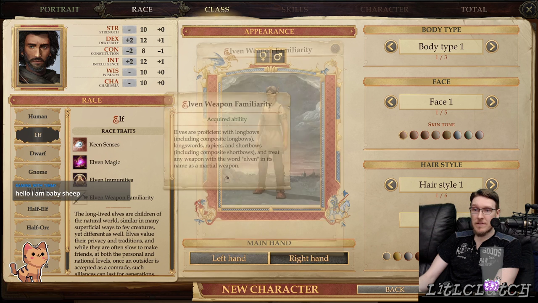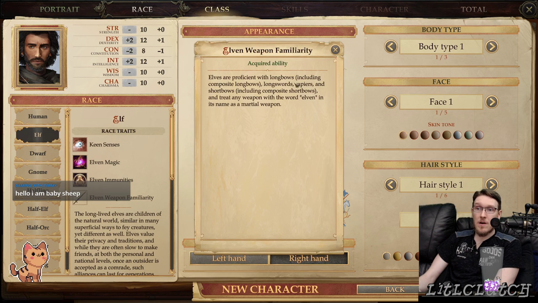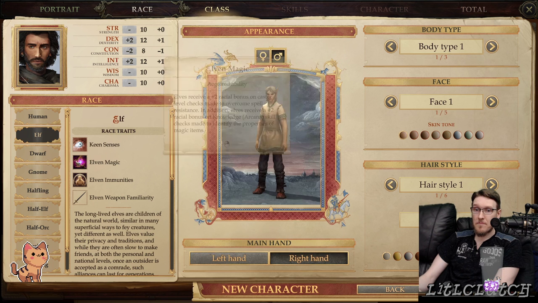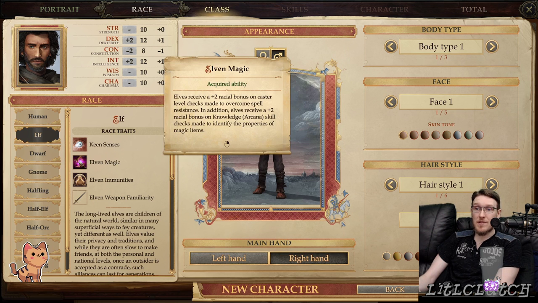Elven weapon familiarity. Elves are proficient with longbows, including composite longbows, long swords, rapiers, and short bows, including composite short bows, and treat any weapon with the word elven in its name as a martial weapon. Ooh, an elven magic. Elves receive a +2 racial bonus on caster level checks made to overcome spell resistance. In addition, elves receive a +2 racial bonus on knowledge arcana skill checks made to identify the properties of magic items.